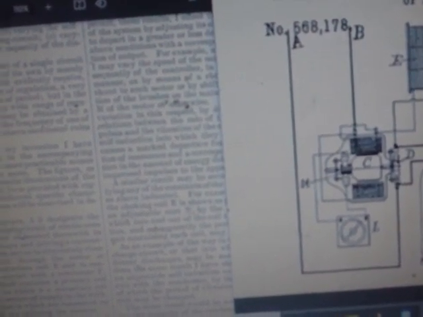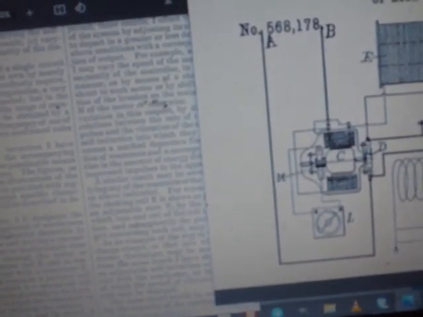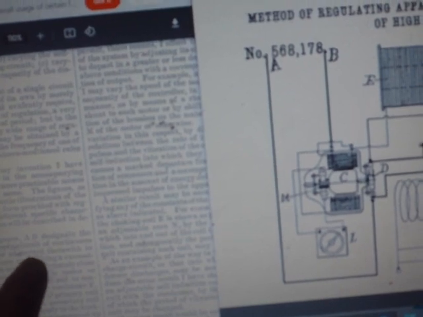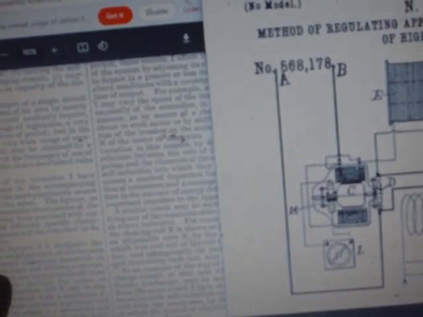A motor connected therewith in any of the usual ways and driving a current controller D. So your line circuit DC, driving the motor, a DC motor with a disc on it, which is your circuit controller once again, and also circuit controller D, which serves to alternately close the supply circuit through the motor or through a self-induction coil E.